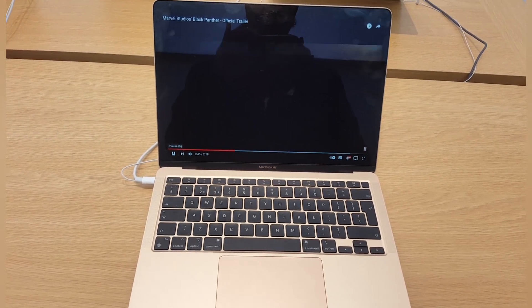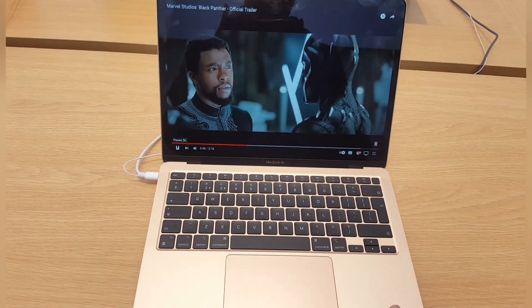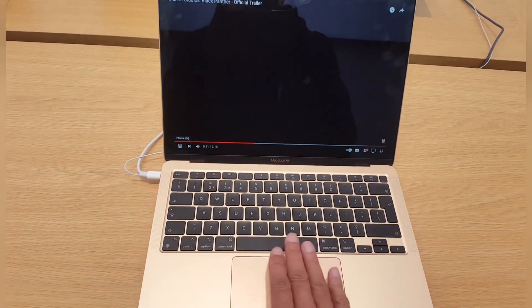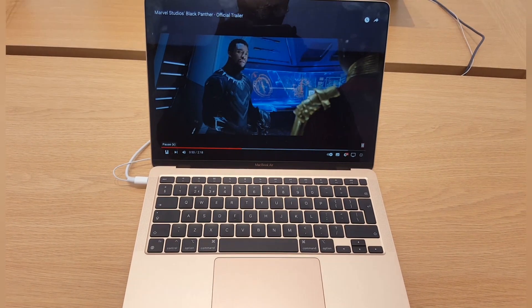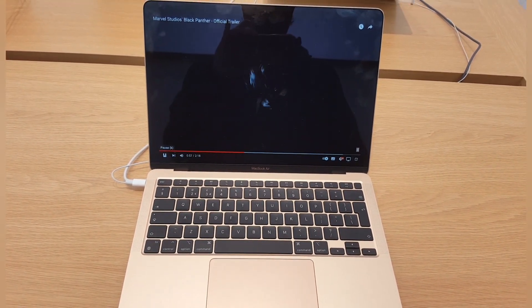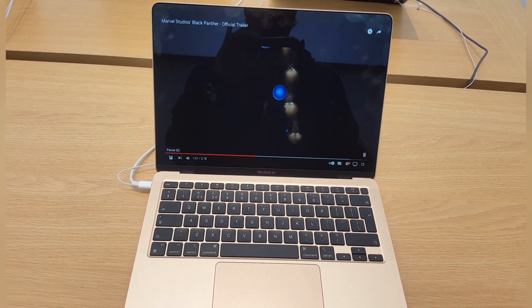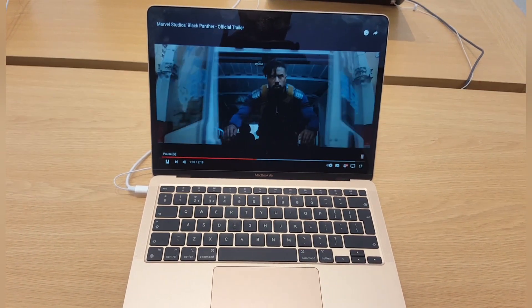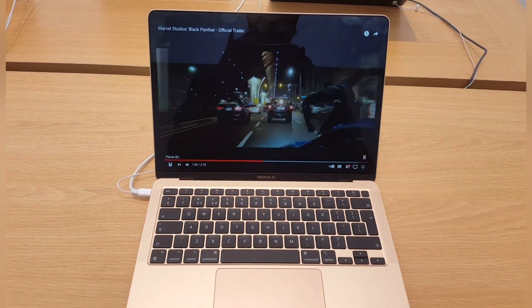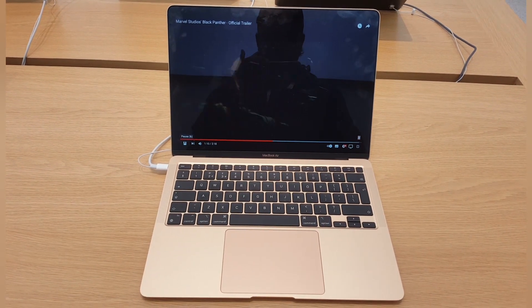Of course, being an Apple, it's not going to be the cheapest laptop out there — but you do get quality from Apple. The finishes are of a very high standard. The speakers are similar to your iPhone speakers but crystal clear, crisp images, very sharp, rich in colour, vivid in detail — even on a base model at 999 pounds.